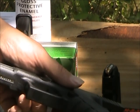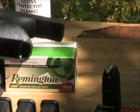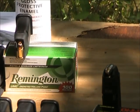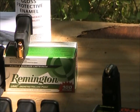I've got some Tula ammo here that I'm going to shoot. This is a 115 grain steel case made in Russia. I'm going to give it a whirl. And then this is just some RWS 124s loaded into 8 used 17 round mags that I want to make sure they're all okay. Okay, we're going to shoot some jugs and cans and try and make it a little more interesting than last time.